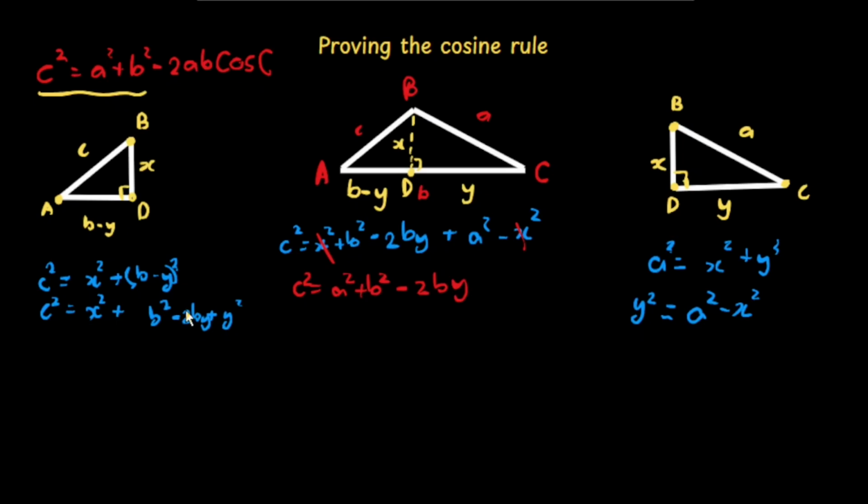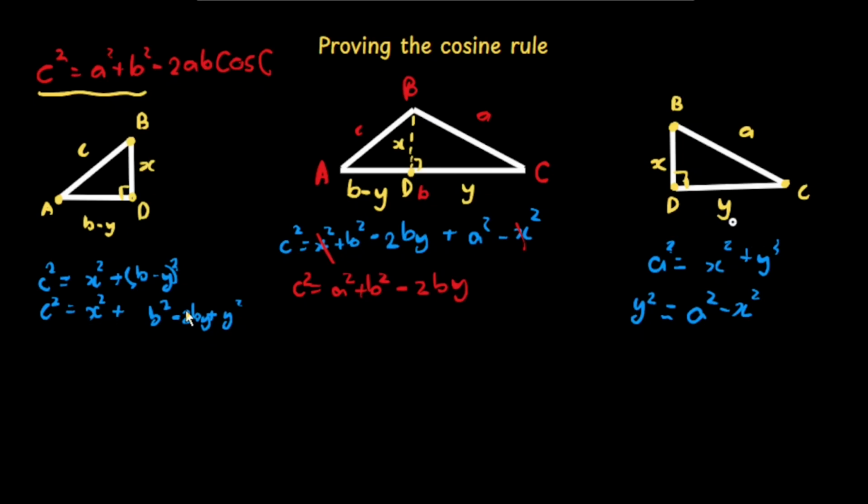And we are almost there, guys. So far we can see the entire first part of this equation has been proven, right? The only thing that we have to worry about now is getting rid of this y over here, because we don't want that y to be there. Now if I am looking at the triangle on the right, the only side that is original to the triangle that I had initially would be a. Both y and x are values that I assigned. So I'm going to solve for y in terms of a.